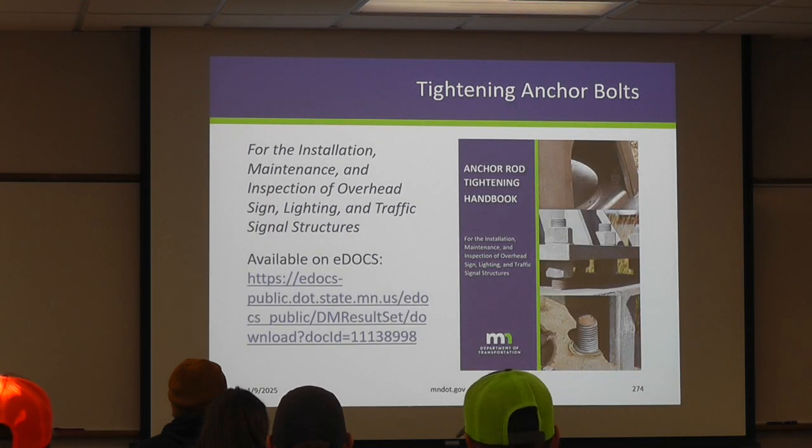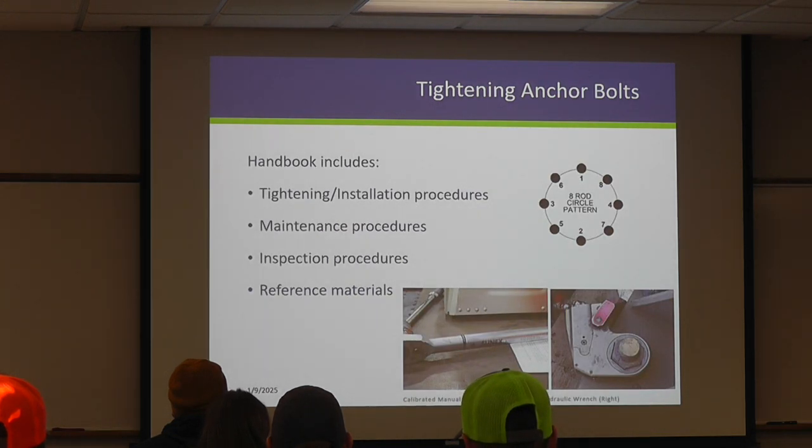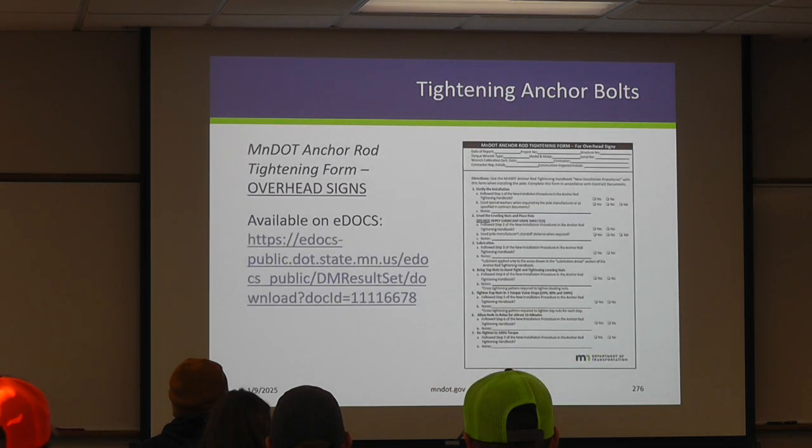We have all these forms out on eDocs, it's a nice handbook. This was all based on research from Iowa State in collaboration with MnDOT and special equipment. And this all came about because these signs were not getting tightened very well. Now, these signs, the primary load that they see is wind gusts from trucks running underneath them. And if you don't have tight bolts, those bolts will loosen themselves over time rather quickly.